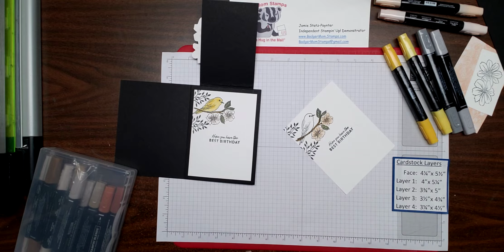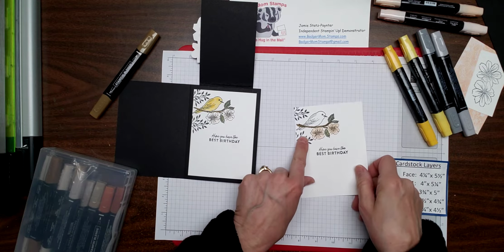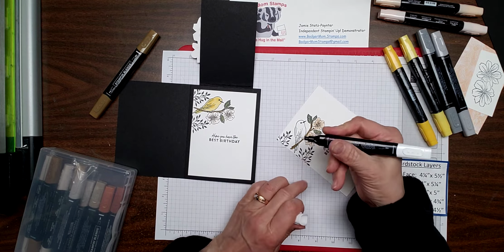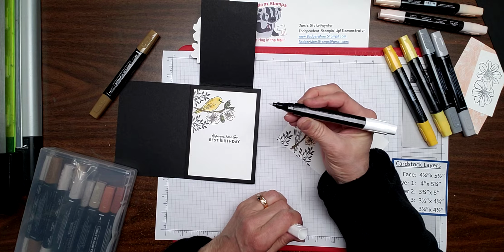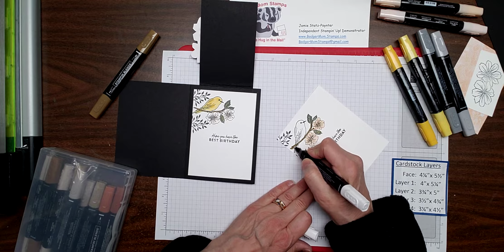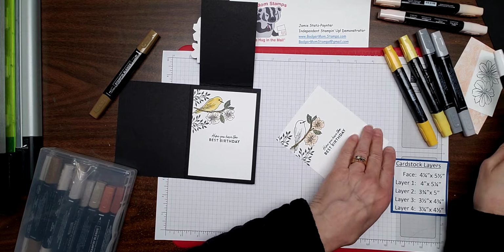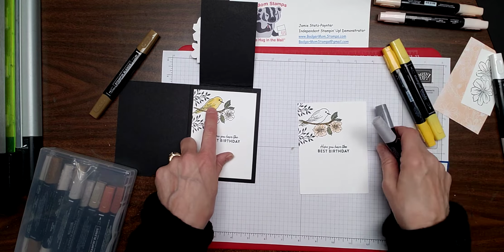And then the next thing, you're not going to see all of the part that I did here. I made a mistake, but what I am going to do is take my eraser, which is the color lifter, and I'm going to go like this for a little bit, just to lighten up the brown there because the branch did not go all the way down there. Now I'm going to let it dry for a little bit.